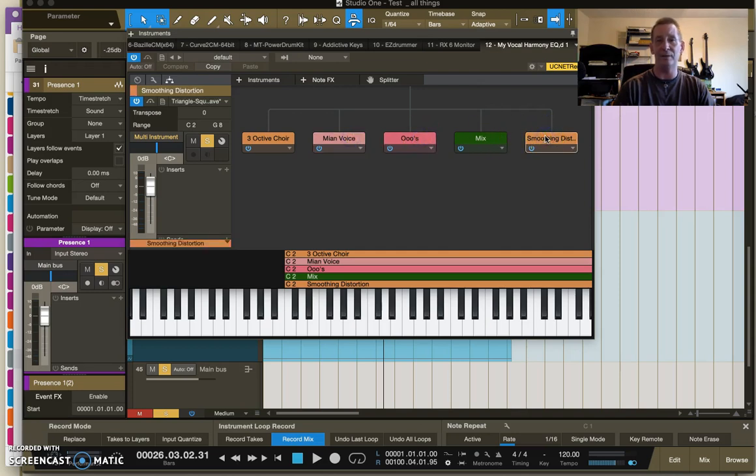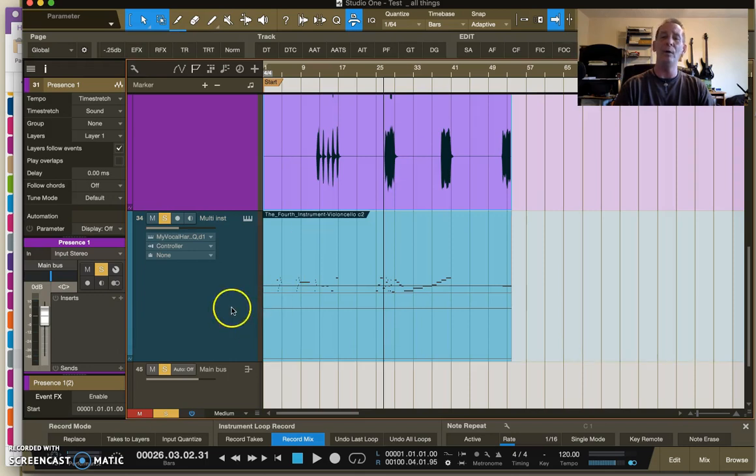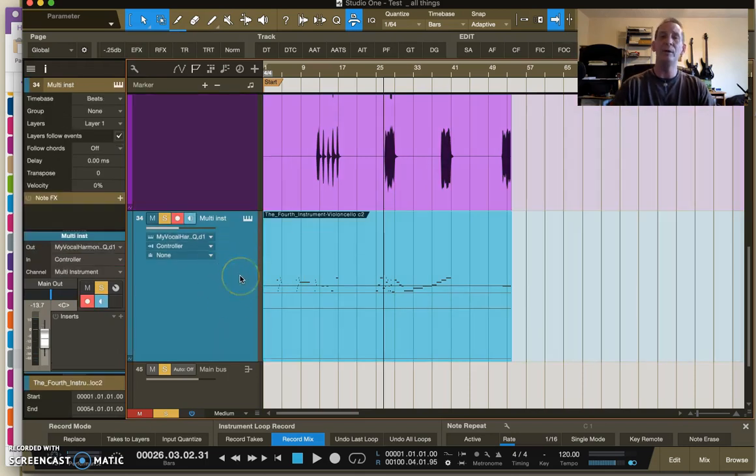So I've got five different VST instruments acting as one that I was using to build this sound for something I was working on. In this case, it was a choir, and I've got five different instances of these synthesizers and a smoothing distortion that I used to make this really cool sound and background choir. Now, the only difference here is when you render this, you're going to have maybe five different files that are already blended at certain levels and pannings and all kinds of things that you had set.